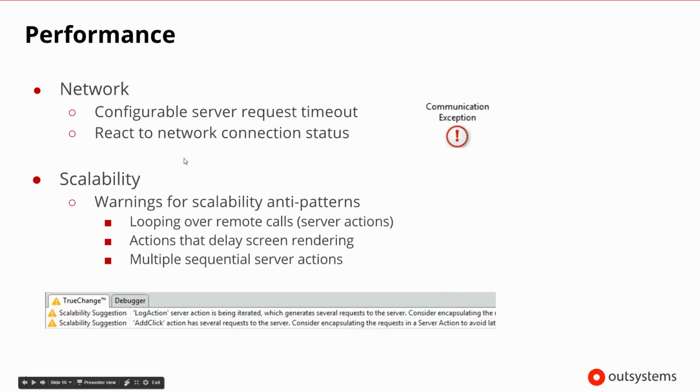There are some network capabilities as far as when we're going to be making these asynchronous requests to the server, how long should we wait before we time out. So because they're asynchronous, they sort of need to know and handle some of that themselves, and they need to be able to react to the network status. So because we're on a mobile device, sometimes we will be offline or we'll have a slower connection. They need to be able to know the type of connection and whether or not they're currently on or offline. And all of that is built in.